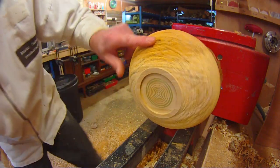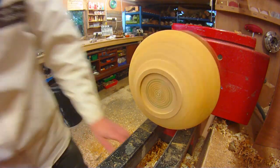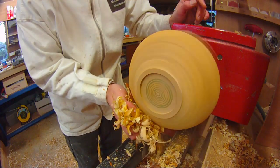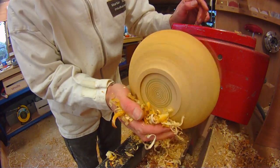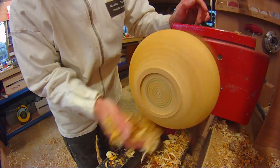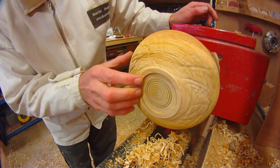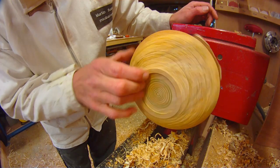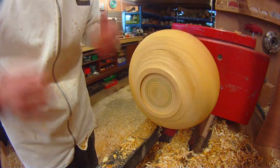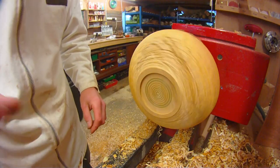Right, I'm going to burnish off the tear out from the Dremel. That feels okay. I've got to get the blowtorch on it now, so I need to have a tidy up of the lathe, a sweep, a brush down, and then I'm going to get the torch out.